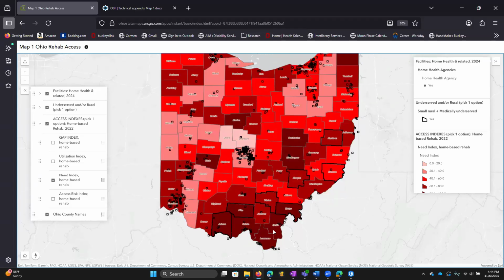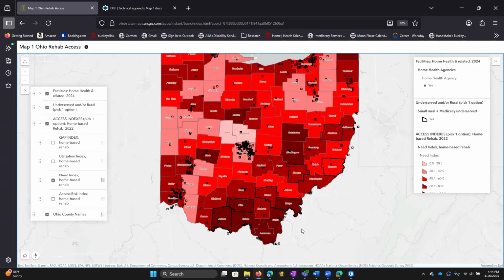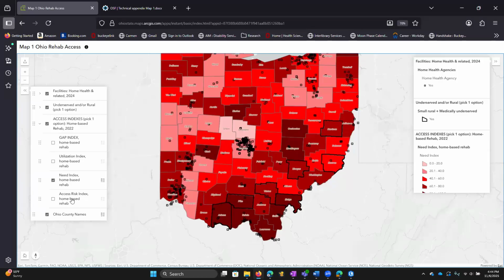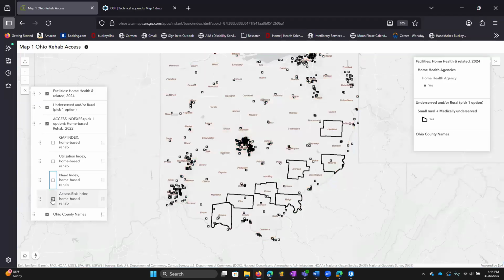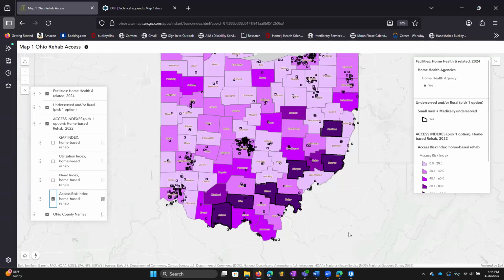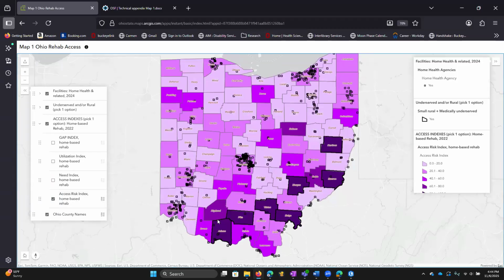So here again, in a similar area, we have these 7 or so counties that have sort of the worst need, kind of down there in the bottom of the state. And the access risk index is the same story. The darker the color, the worse the access risk is for the county. The lighter the color, the better.